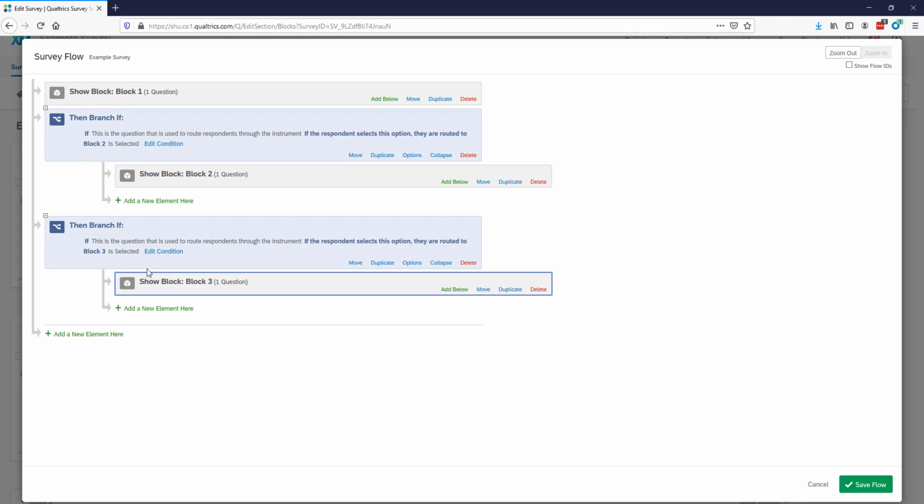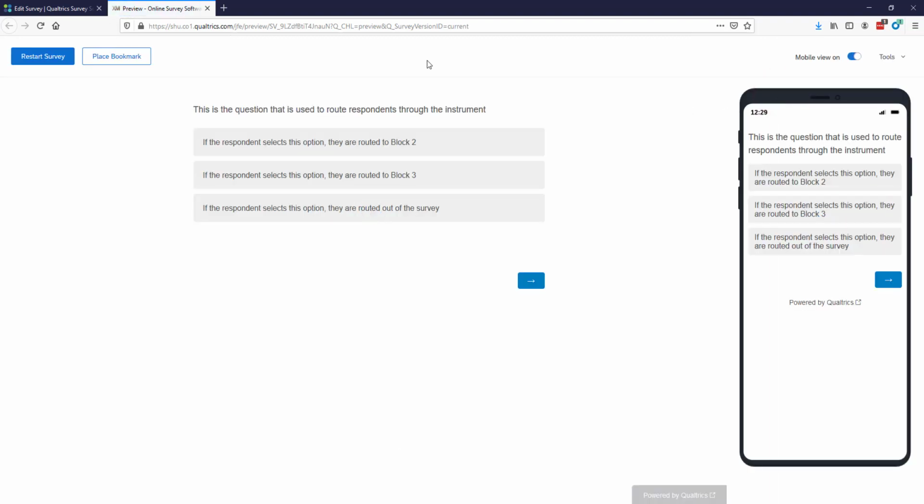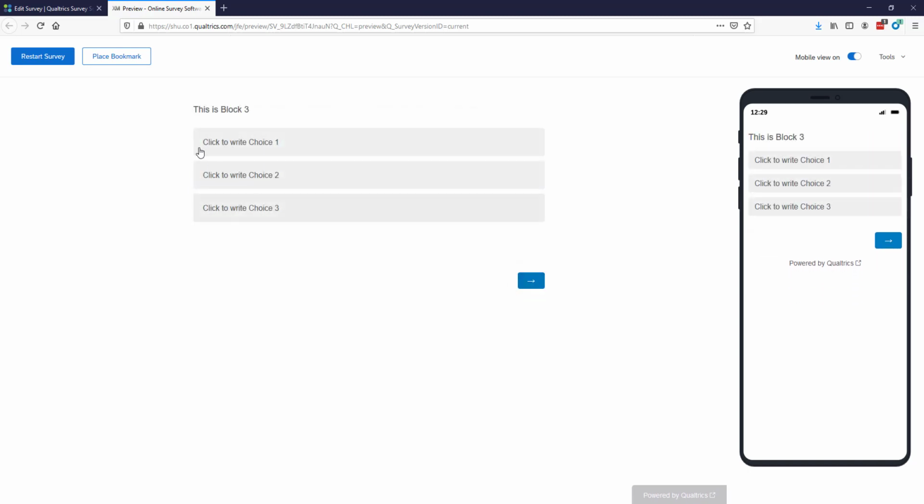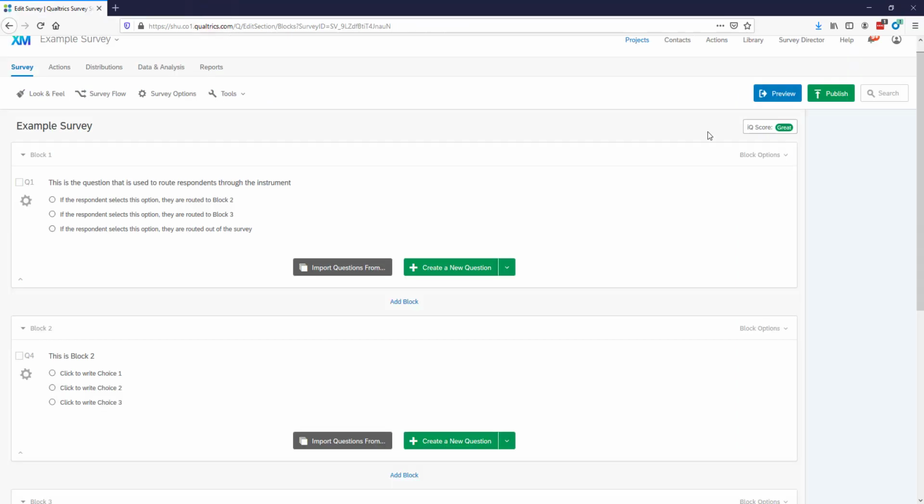And then if they select the other option, which is that they get routed to the end of the survey, what that means is that they didn't meet this condition and go to block 2. They didn't meet this condition and then go to block 3, and so that person will then just be exited from the survey. So I'll show how this works a couple of ways here with the preview. So if I click block 3, for instance, now, we can see that it actually takes us to block 3. So what this means is that the respondent skipped over block 2, because in the real world that would mean those questions are not relevant to that person anymore. And so that is how that works.